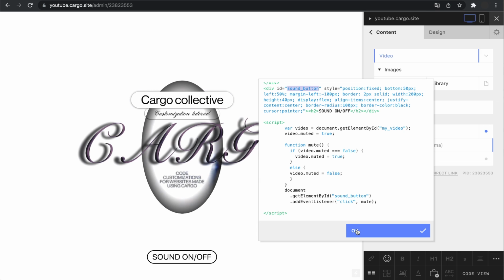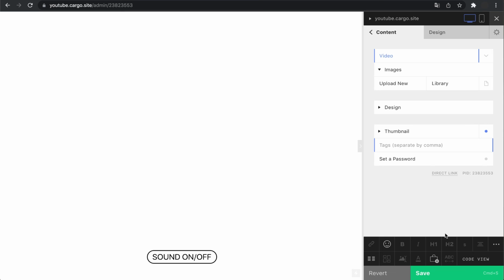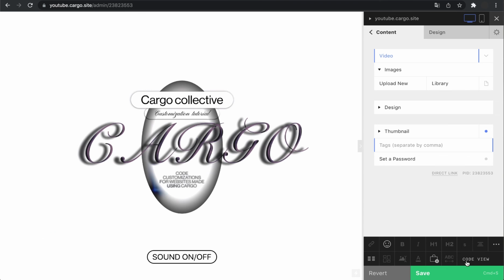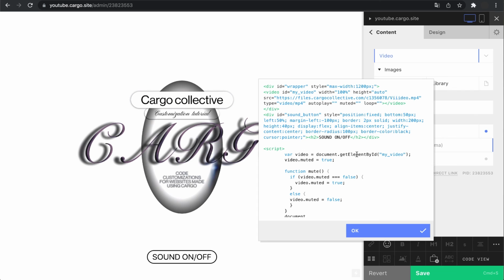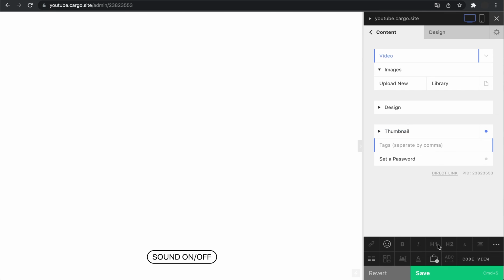Let's save it and check how it works now. Well, I probably forgot the most important thing, that now I don't really need this muted line, and I need to remove it, otherwise it won't work. And also this is a line which is responsible for this feature. So now our video will be muted by default, but if you wanted to start playing with sound immediately, you just need to remove this line. Okay, now it's supposed to be working.